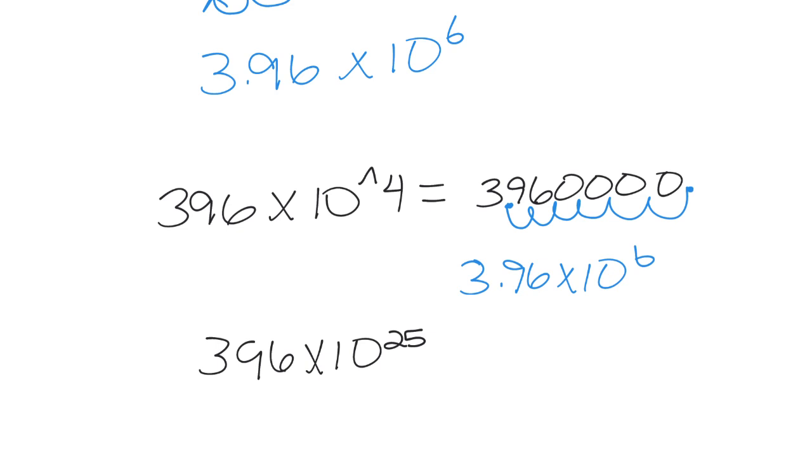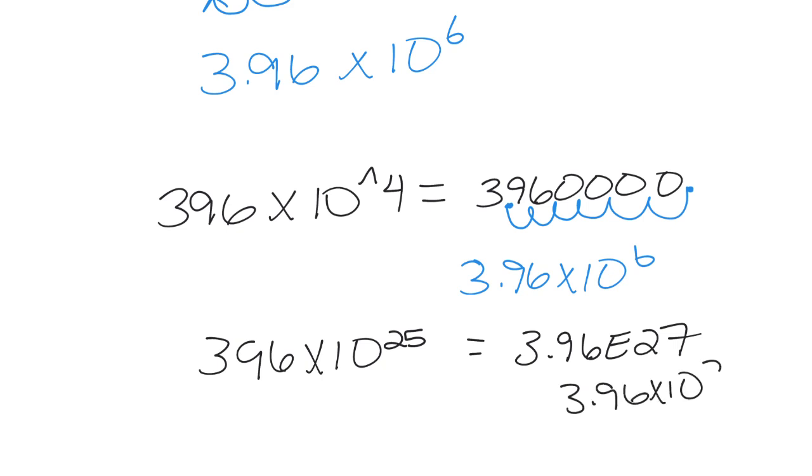Okay. Well, when you put that into the calculator, so you hit 396 and then you hit times 10 and use your little caret to the 25, it puts it into scientific notation. Now, it does come out, most of them use the E, so it says 3.96 E27. Well, that means 3.96 times 10 to the 27th. And that's the same as adding. You would have done the same thing. Add 25 plus 2. Ooh, you can't really tell my 27, can you? Well, that's 27. Okay, so that's another way of doing it.